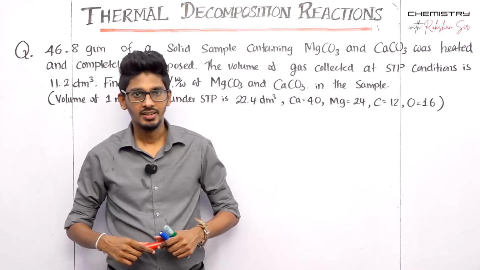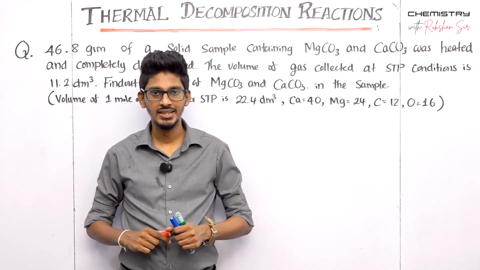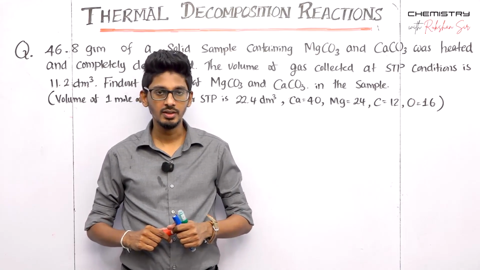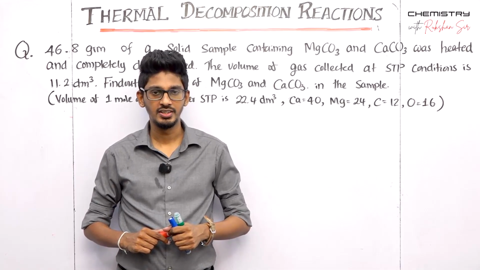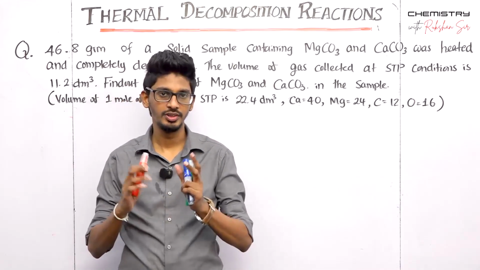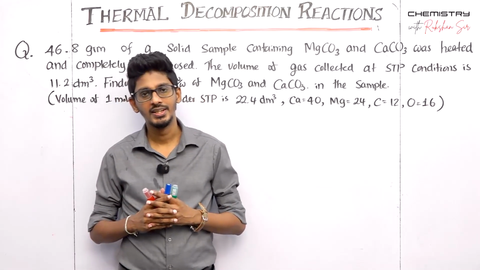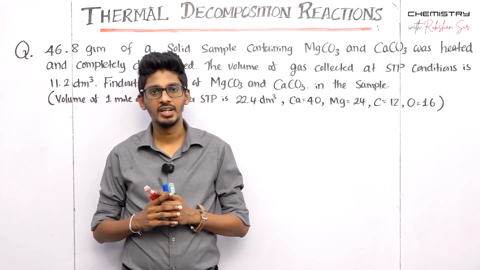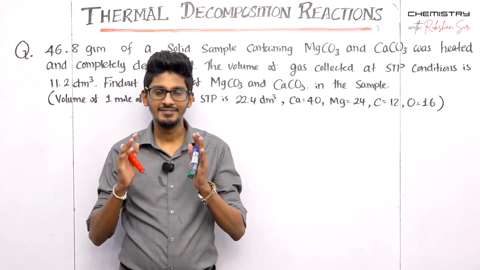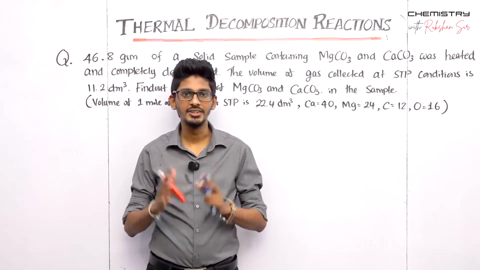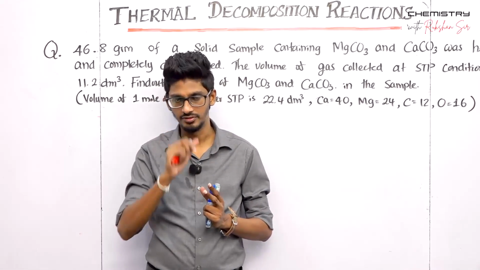Right. Let's try to solve this one. This is a chemical calculation question related to thermal decompositions of metallic compounds. Okay, let's see how to solve this one. So basically, when we are to solve this kind of complex question, the first thing to do is identify the goal. First thing is to identify the goal, right?